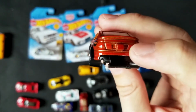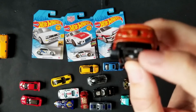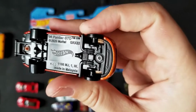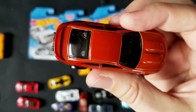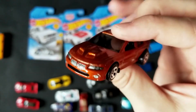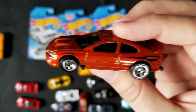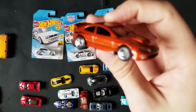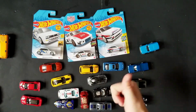So other than the parachute, which as you can see right there is part of the bumper, the base can change. So they could easily make a different base with four regular size tires and put this casting, quote unquote, back to normal. And we would have a very, very cool Pontiac GTO. Doesn't have the love that it probably deserves, but I have a feeling Hot Wheels is going to change that now by making this casting. Yeah, I have a feeling collectors will go bananas over this kind of thing, and that following for this type of car in real life is going to go up.